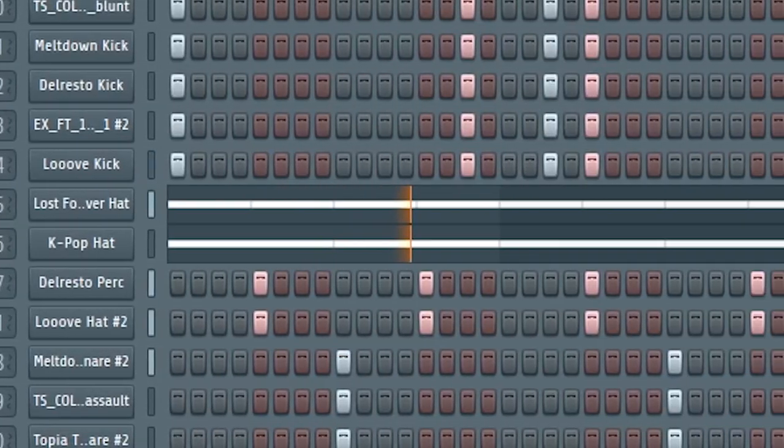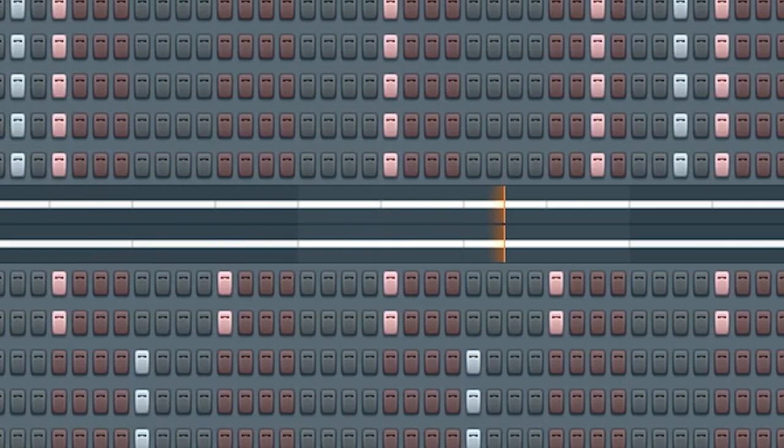I think that's fine, right? Yeah, that'll be fine, that won't clash with the low end. But you can really hear the difference though, like if I mute everything, compared to this.